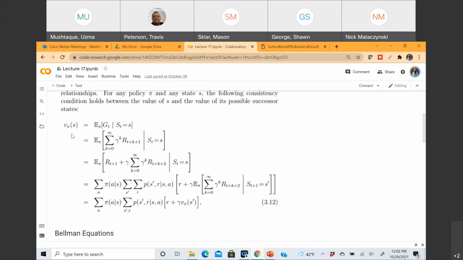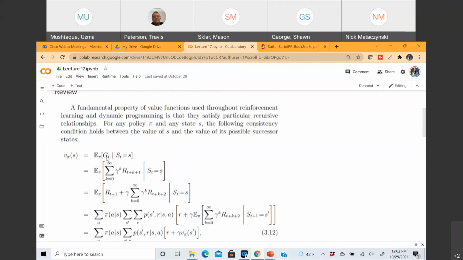So we defined a value function, which was nothing but an expectation of the total returns that you get in any time step t. It's a very simple equation: just calculate the expectation of the rewards that you're getting at every time step. It depends on what type of problem we are solving. Let's say it's an infinite horizon problem, then we sum it up to infinity and do something with that series. If it's a finite horizon problem, you can just take the final time step and change the summation accordingly. But having said that, the thing that we're going to focus on today is the recursive property that we came up with here.